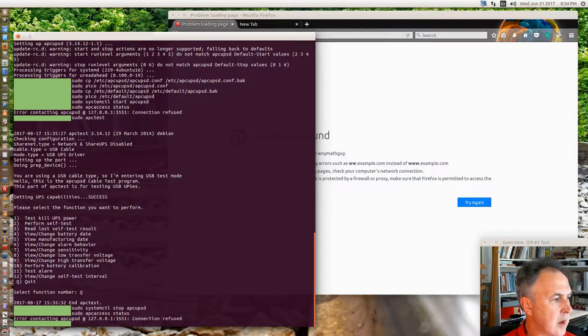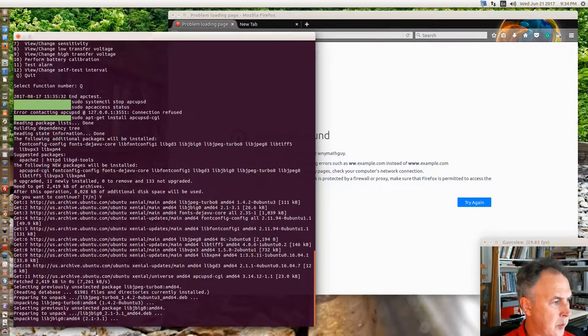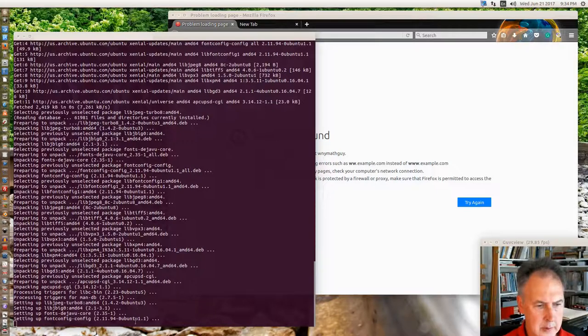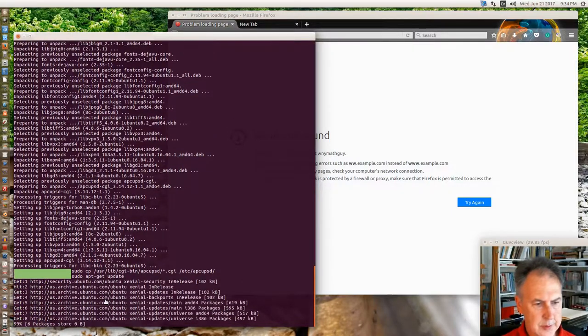Yeah, nothing still. So I think after a reboot, that command will fire, right? Now, I don't currently have plans to use a web service to look at or manage the uninterruptible power supply, but I'm going to put the stuff on anyways just in case. I don't think you're a responsible adult if you don't have a battery backup for any server. I even frown on it for a regular computer.